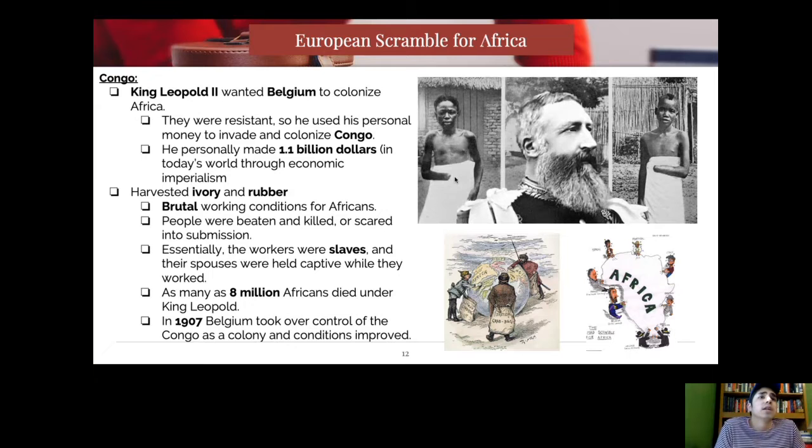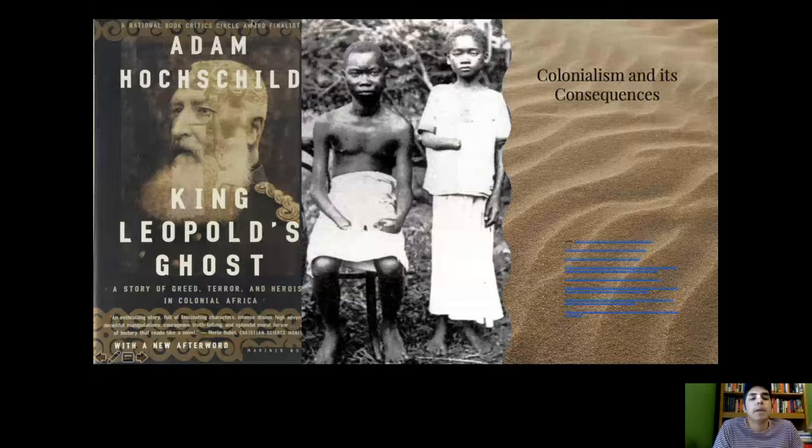So the Belgians forced the Congo people into a forced labor system. One of the practices that I read about, and that there's a lecture about that I also may make mandatory, is in King Leopold's Ghost by Adam Hochschild. I don't know how to pronounce that. He wrote this book, but it talks about how the Belgians kidnapped the wives of males, and they forced the males to go into the jungles to cultivate rubber. And if they didn't meet the quotas, they might kill them or cut off the hands of their children.